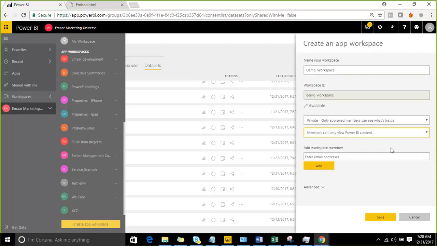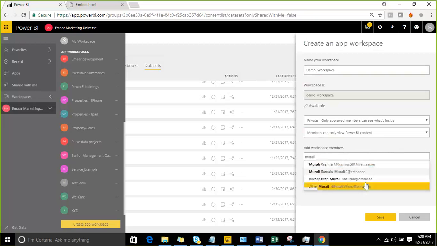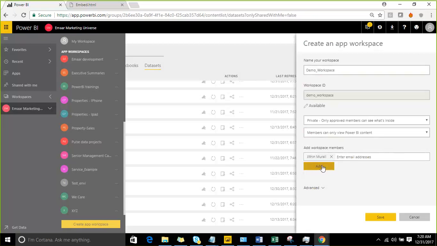And this is nothing but authentication and authorization kind of a thing. So add workspace members, like who all can work on it. You can add them. The members can have admin permission or normal member permission. If it is a member, whatever we specified here, they can do. If it is an admin, they can add users and modify things. That is creating a workspace. So after adding a member, you need to create the workspace.